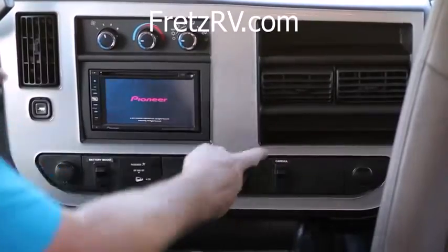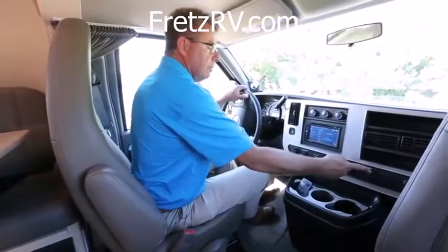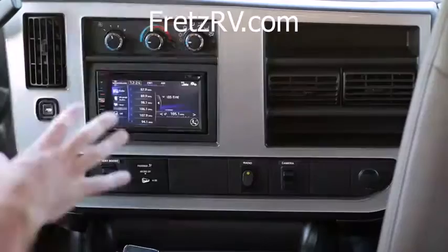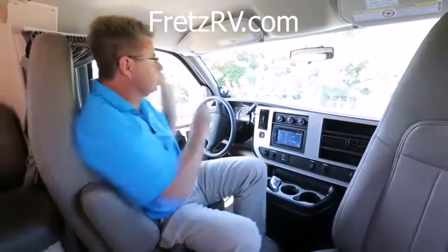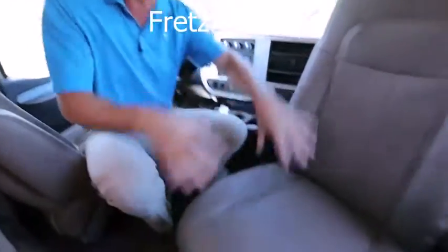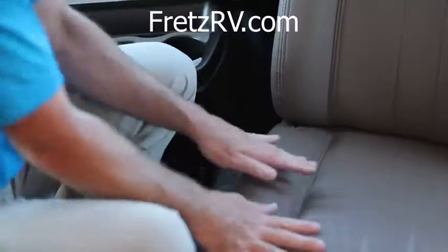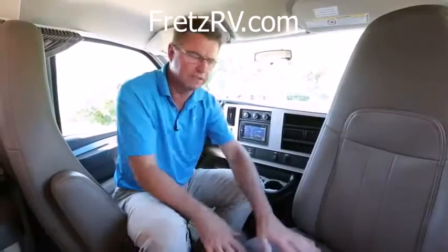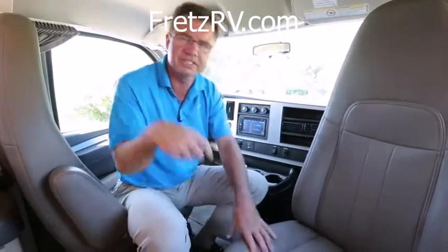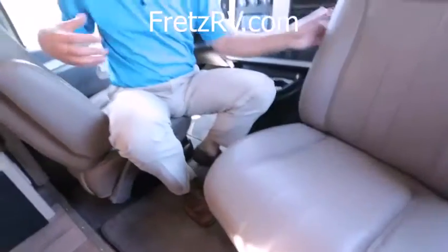I've got a little camera switch so when I'm driving with a tow vehicle — a boat, a car, whatever — I can press the button and see my tow vehicle behind me to know it's safe and secure. Of course, we've got a beautiful curtain that goes across the entire motorhome on both sides. And another great feature: we've got ultra leather — we reupholster all the seats in ultra leather, synthetic man-made leather. Doesn't get hot, doesn't get cold, doesn't crack, no mildew. It's expensive but perfect for the RV industry. We've got deep French stitching, and both chairs turn and swivel.